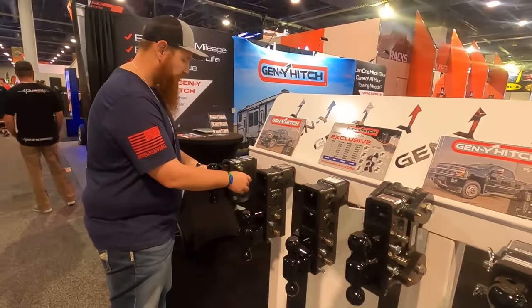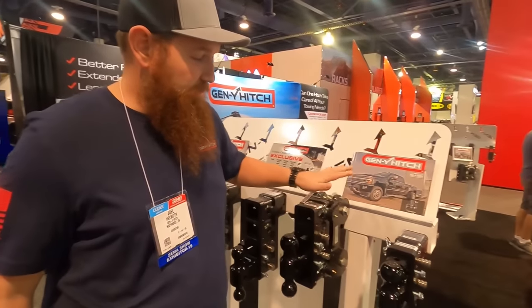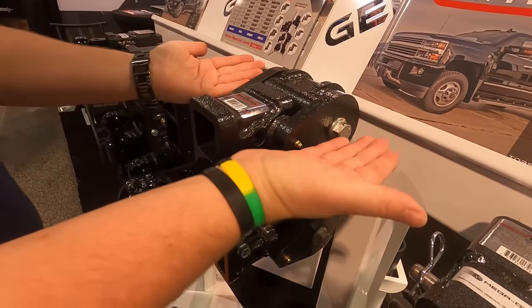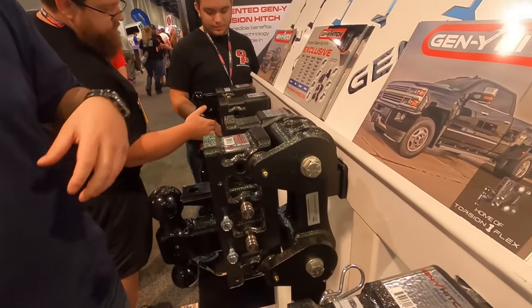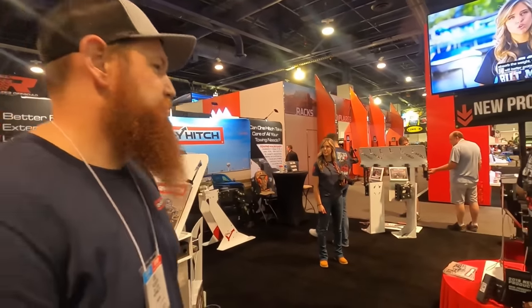Sweet. So I'm assuming you guys have a lot of boaters too. Boaters, we actually, so one of the things that we're doing with this product here is this actually has a torsion flex technology in it. So as you load tongue weight on here, it's actually being cushioned. This thing will flex, and it's being cushioned by this torsion flex in here. And so all of your tongue weight is being absorbed right here instead of transferring through to your truck. You're absorbing 90% of that inertia between truck and trailer. Wow. So we've got a bunch of different sizes. I'll actually take you over here and show you this product.